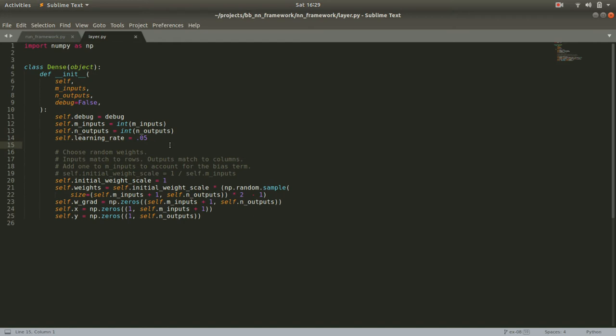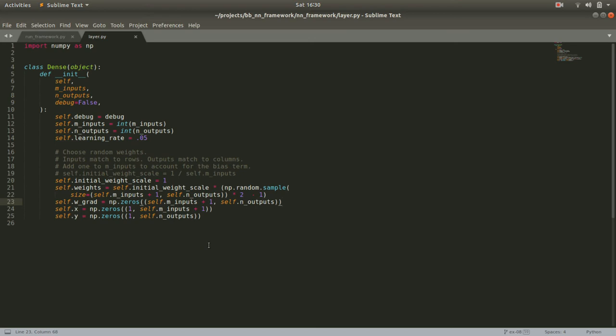Here in the initialization, there are a couple of other things that are more complex than they need to be. We go through and simplify these in the very final version. These are things that are left over from trial and error, getting everything running during initial development. They still allow it to run, but they can be dramatically simplified. So the initial weight scale here is equal to 1. I tried different values there, but that could be removed as a constant. And then initializing the weights as a random sample between minus 1 and 1 is what that statement does. So every weight now connecting each of the inputs to each of the outputs has a randomly selected value between minus 1 and 1.